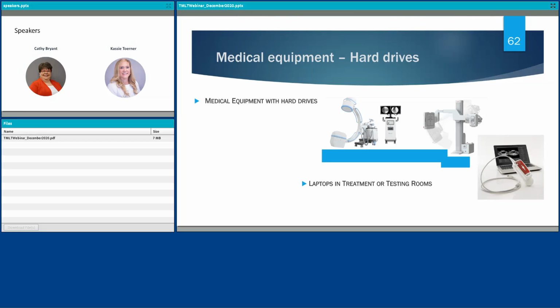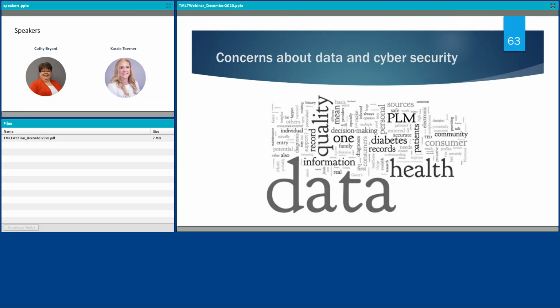So I would just encourage you to take a close look, especially anytime that you decommission equipment, to make sure that you are not getting rid of a piece of equipment that has PHI on it. The basic rule of thumb that I tell people is if you enter patient information into a device and you can later reprint something from that device, it probably has some sort of memory or hard drive.